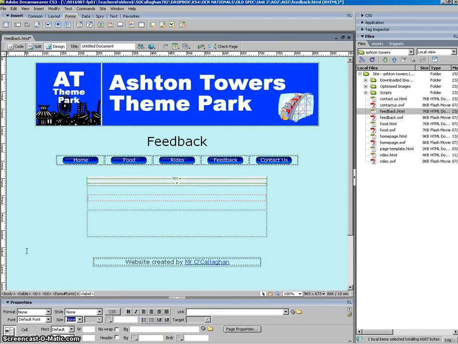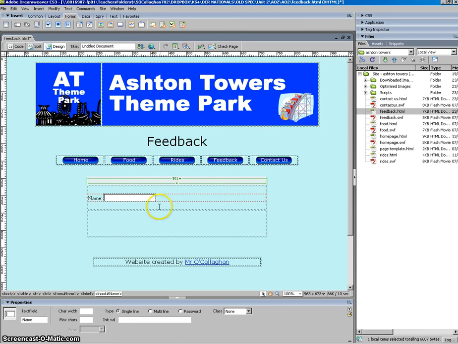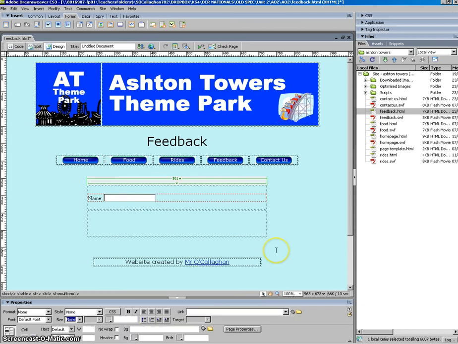Now, when you're creating your form, all of your questions need to go within that red outline. Now, the next thing you need to do is come up with some questions or some data that you want to retrieve from your users. So the first thing I'm going to ask for is their name. So just type in name. And then I'm going to provide them with a text field, so you can see at the top of the page here, for them to actually input their name. So I just click on the text field icon at the top, and I'm going to call this name, and then click OK. And the users then have somewhere to input their name.